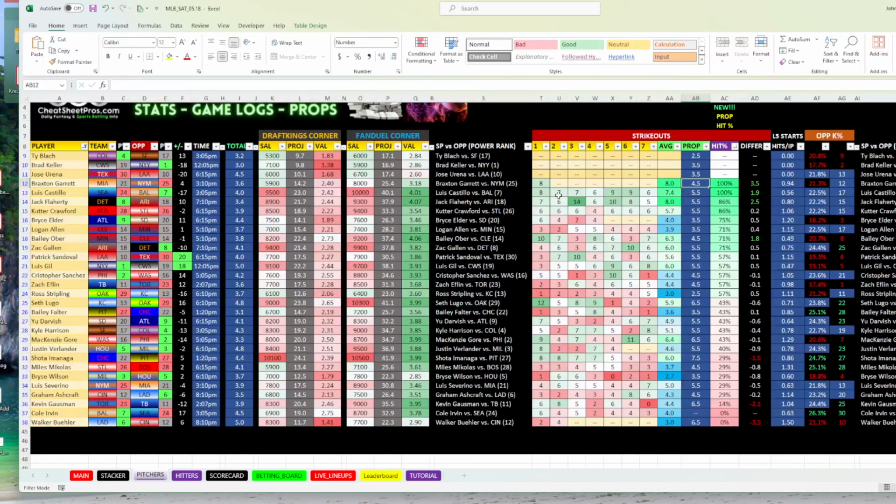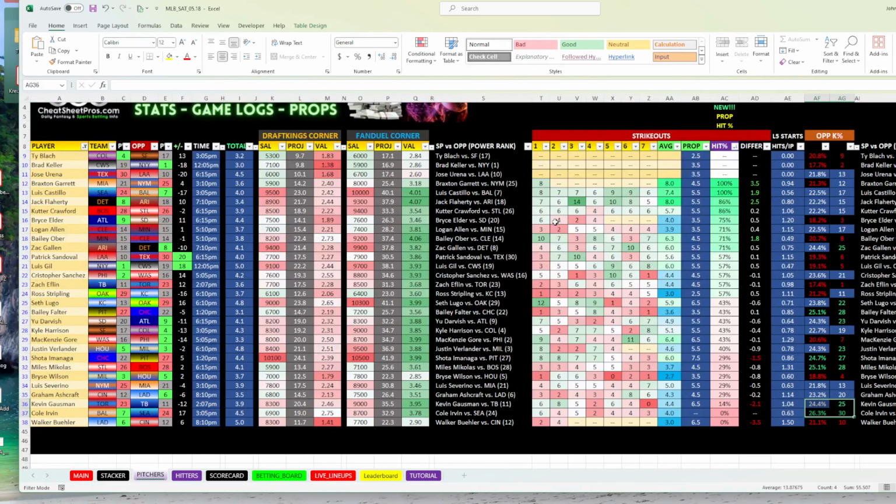But what I'm doing here is I want to look at his game logs over the last 7, his average versus the line, and then I want to see what the opponent strikeout rate is. This is your key here. So these greens, these are like bottom 10 teams that strike out the most. So if I find a guy that's averaging a lot more strikeouts and he's facing a team that over the last 2 weeks is striking out a bunch, then that's someone that we want to go after.